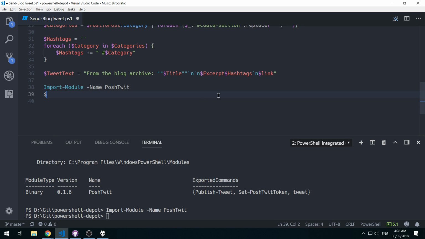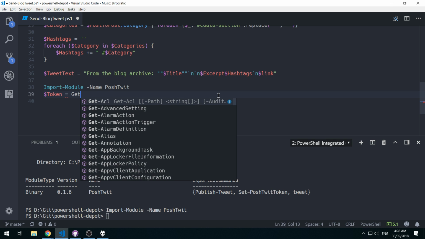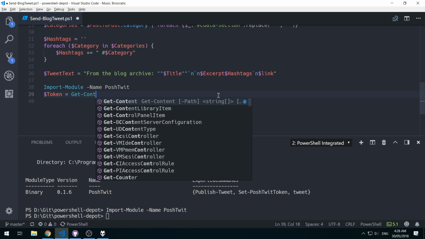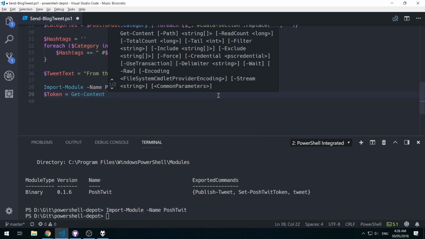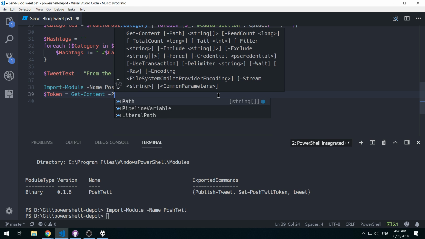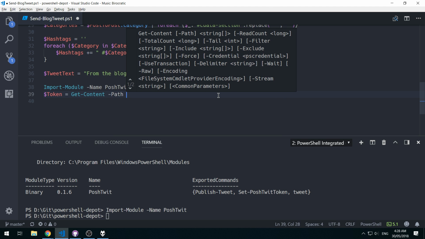So first thing I'll do is grab my token, and I'm going to be careful about this because the content of this JSON file is my API keys and whatnot, so I'll do my best not to show them on stream.